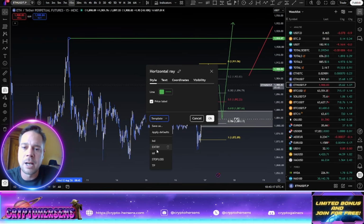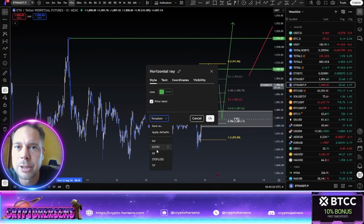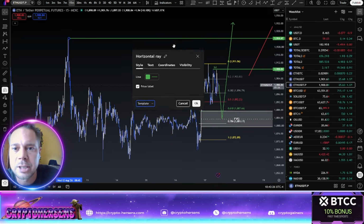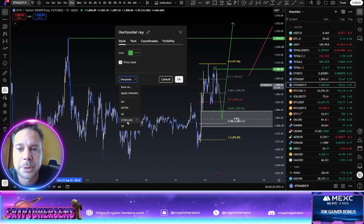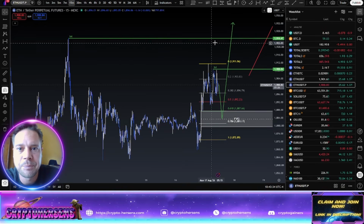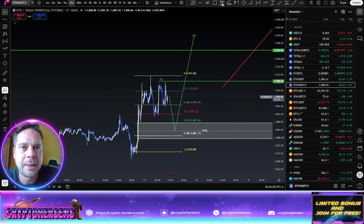But one thing I've learned in my trading career at this moment is just to take profits, right? Because we never know where this market is going. We never know what's happening in the world. You know, one crazy tweet can wreck us, and I know that from experience. So again, a nice small scalp trade for Ethereum here.